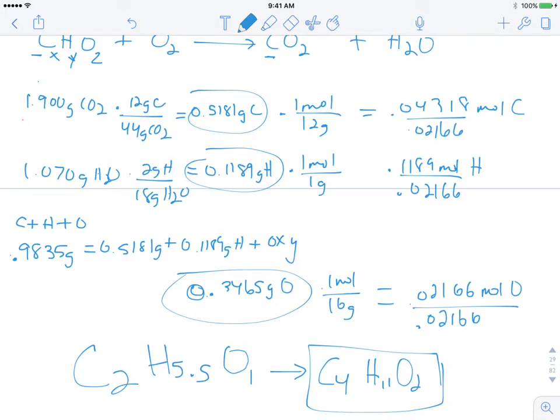Look through this problem a few times. When we come in tomorrow, we'll start with this. A lot of you know the other parts. That was a review for you. This should be new. I don't think any of you have done a combustion analysis. Hopefully this was helpful enough for you to be able to recreate it tomorrow. Alright, thanks so much, and I'll see you soon.